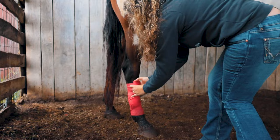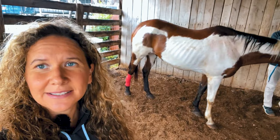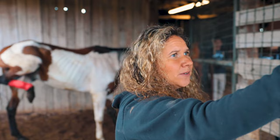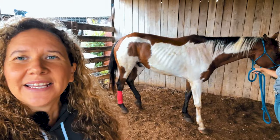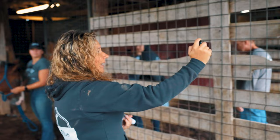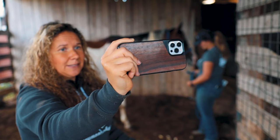Supposedly it happened on the way to the auction. So this is the horse that was down last night. We did get a vet out to give him some pain meds and doing really well this morning. The vet thought he might be foundered. Oh, he doesn't like his bandage. You're all right, buddy. And so he's walking. He seems to be comfortable. So really hoping when we get back that Doc will be able to fix him up and that he will be okay. I know a lot of people thought he was gonna need to be euthanized, but right now it's looking really, really well, and that he's gonna make a recovery.